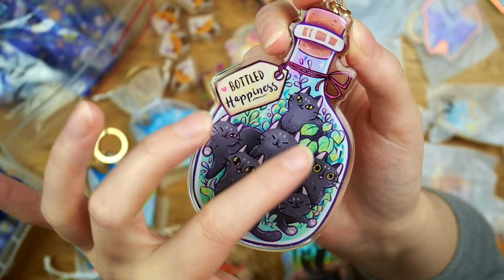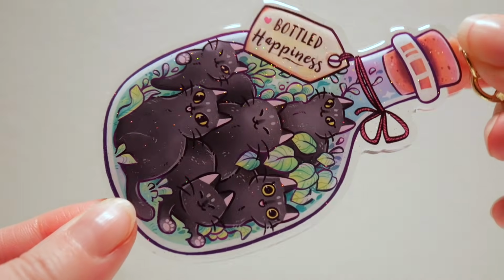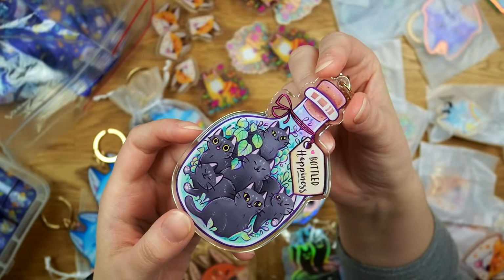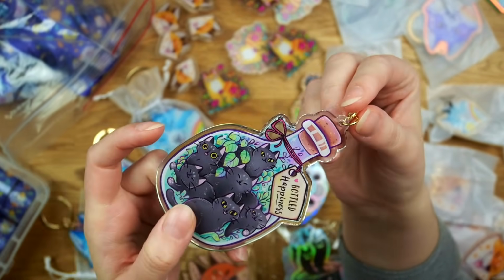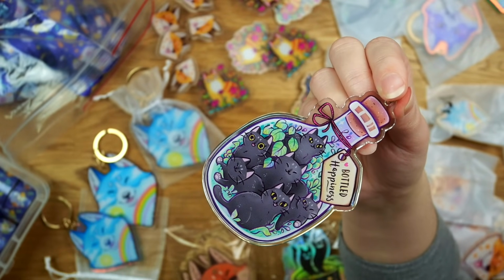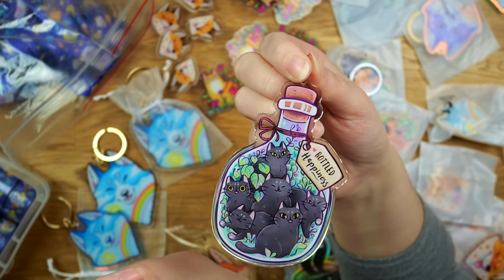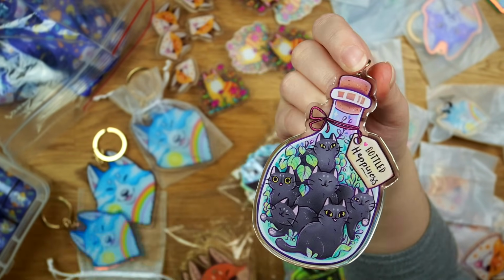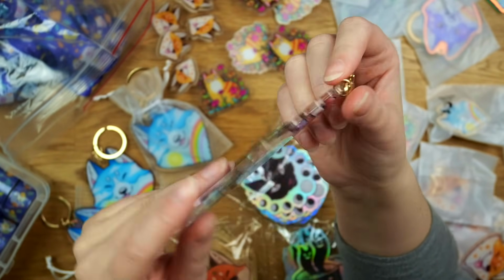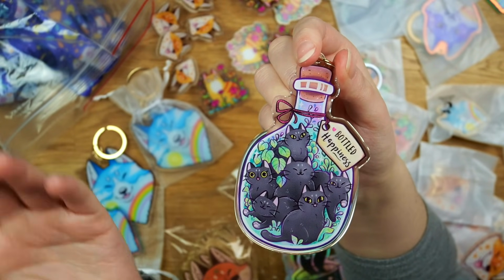I also went with a glitter option. I don't know how well it shows up on camera though, but there is a little bit of glitter in the epoxy. Also, it is the same design on the front and the back, but I actually had to order this as two different designs, because at the last minute I remembered that on the back side the design would be mirrored. That is something to keep in mind if you have a design with text on it and you want it double-sided. Make sure to mirror the text for the back side.